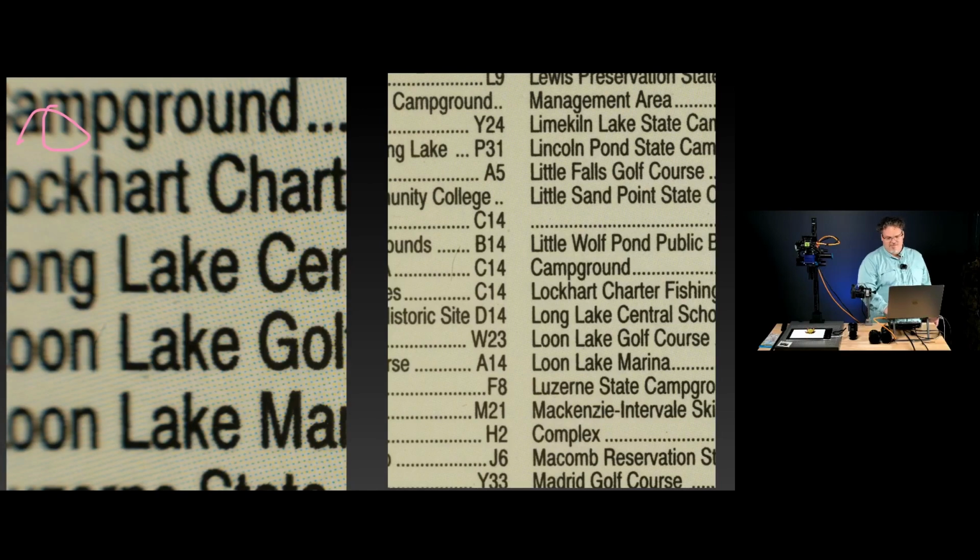And this is a photograph of a map. So all of the little dots that you see here are part of the 4-color printing process. The same blow up, and of course these are different magnifications, but this is a 1-to-1 shot with the 90mm lens of that same map. And I have clarity and sharpness and no distortion.